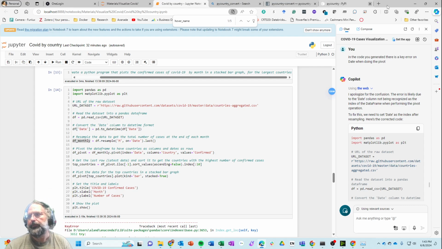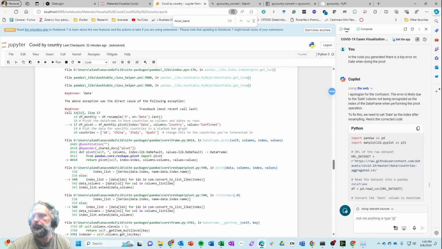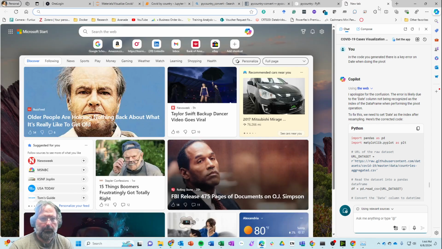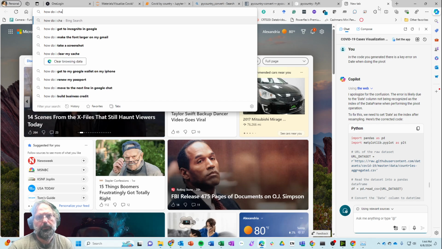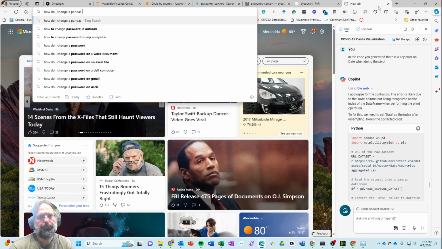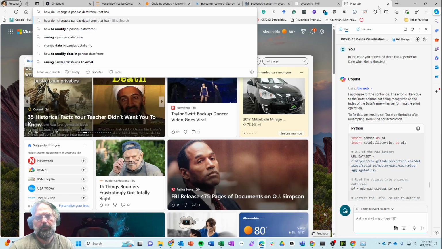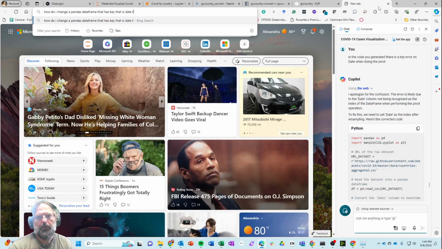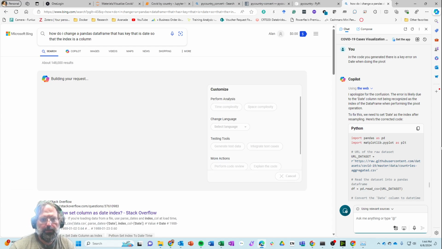If you were to actually solve this, you would probably go to your good friend Bing or Google and ask, how do I change a pandas data frame that has a key that is date so that the index is a column?